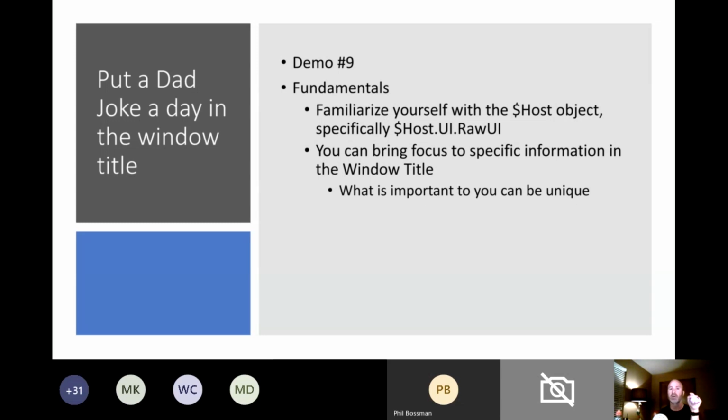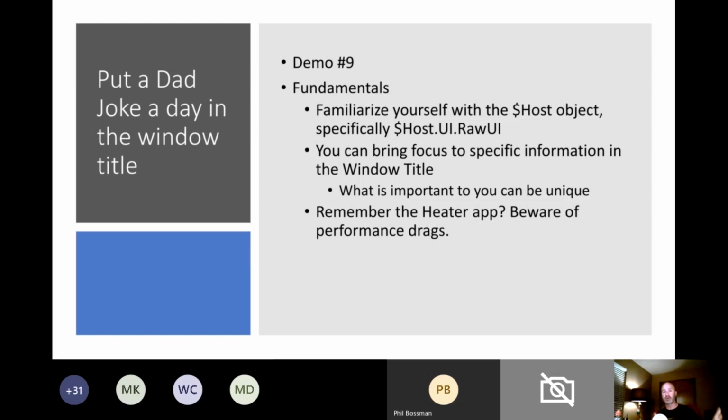Wait, before I go on to the next one. It may be very important for you to know the disk space on a particular server. You could check the disk space in your prompt and put that in your title so that every time you run a command, it's just, hey, I'm checking the disk space. I'm just keeping you informed. And so anytime you want to look at the title, it's an idea. Maybe you want it to do that. However, remember the heisenberg effect. You have to beware of performance drags by putting too much work and too much effort into your prompt.